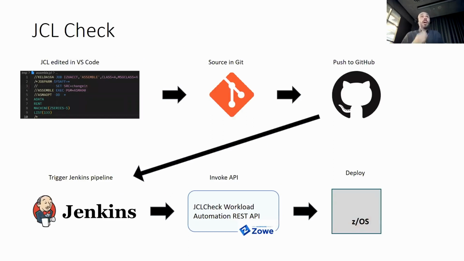So the third and final use case that I wanted to illustrate today is around a product called JCL Check. This is a utility that validates the accuracy of JCLs. It helps identify errors like security violations or missing data sets that might cause jobs to actually fail. By validating the JCL and identifying problems, it provides users with advanced warnings so that you can take corrective actions before the job is actually executed in production.